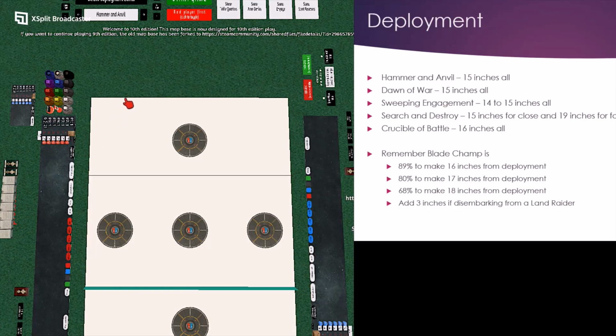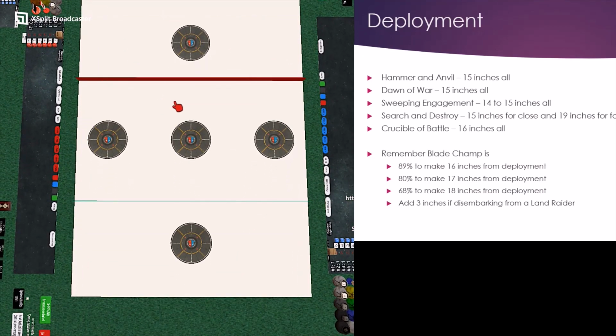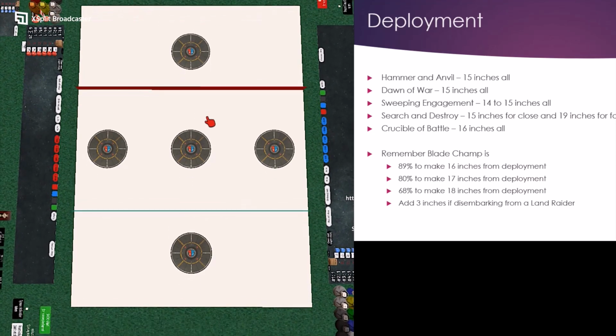So I'm back. We're now going to look at some deployments using TTS. The way that the deployments were described in the leaks that I have seen, it wasn't super easy to figure out all the distances, so I'm just going to rely on what the TTS map makers have done here, and I'm just going to assume that they're pretty correct.